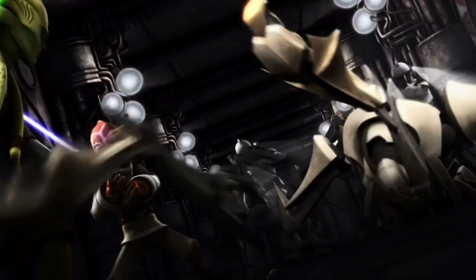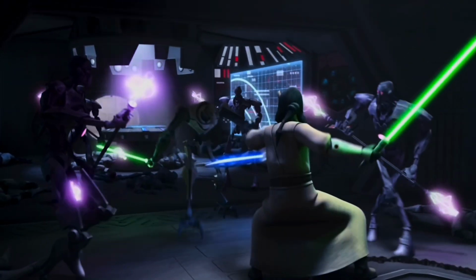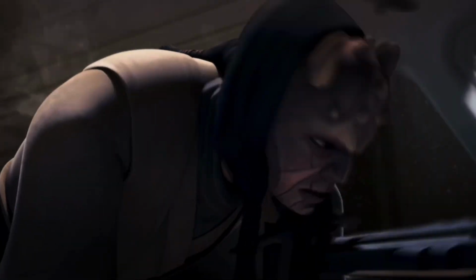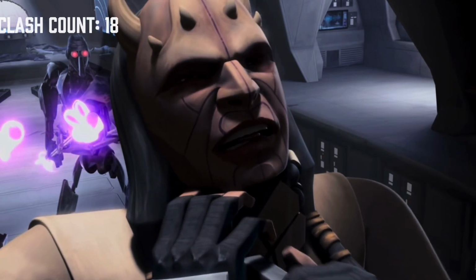And now we have a fight with Grievous winning. His fight with Eeth Koth in Season 2, Episode 9 contains a little bit of assistance from his Magna Guards, but nonetheless manages to get 18 clashes and defeat the Zabrak Jedi Master.